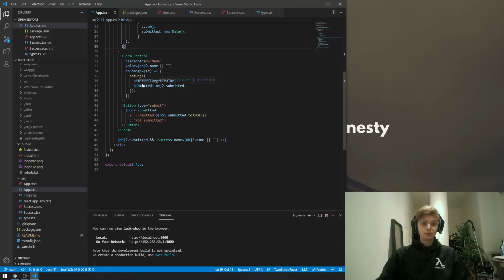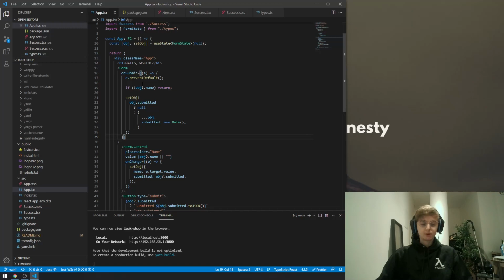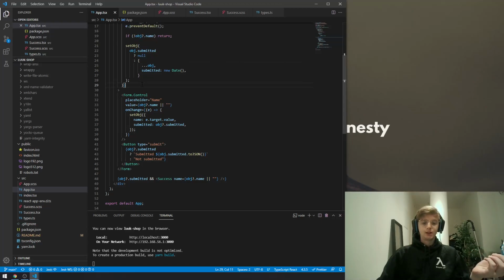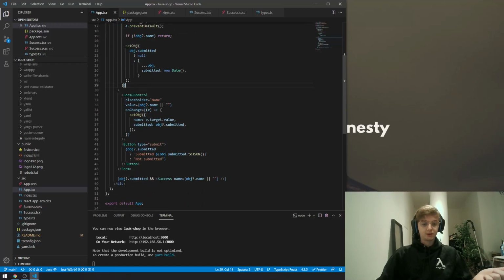So now we're going to be moving on to some other states, but I was thinking maybe to start with something else that I mentioned at the end of the last video. What if you have a global state, right? Instead of having a component that you're styling through properties, which is something I did here, for instance, I said this is a success component and I passed a name property to it.